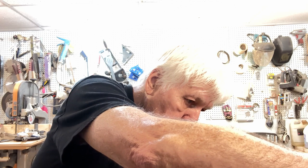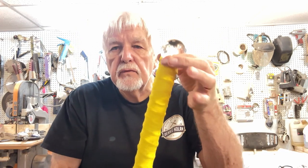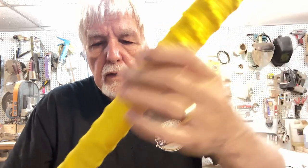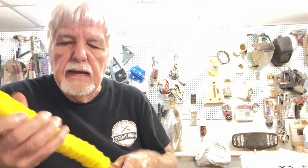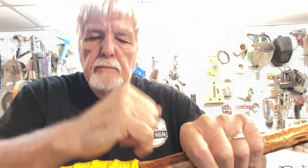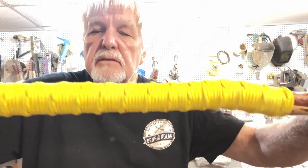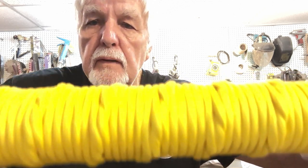It is actually measured. Let me measure it here a minute. That measures, paracord is 18 inches. 18 inches from here all the way down to here. That's 50 foot of paracord. 18 inches around that stick, and it's got that spiral all the way around. Like I say, by putting your loop in there and pulling it to the left every time, you get a tighter spiral. Now, the spiral is going to be a little bit wider if you pull it tightened to the right and keep tightening to the right every time. So that's the difference between the two.